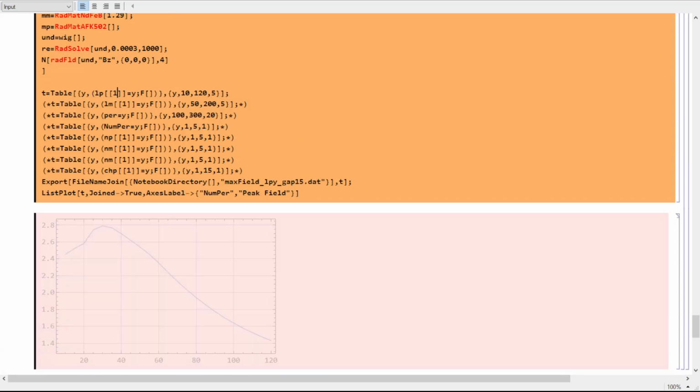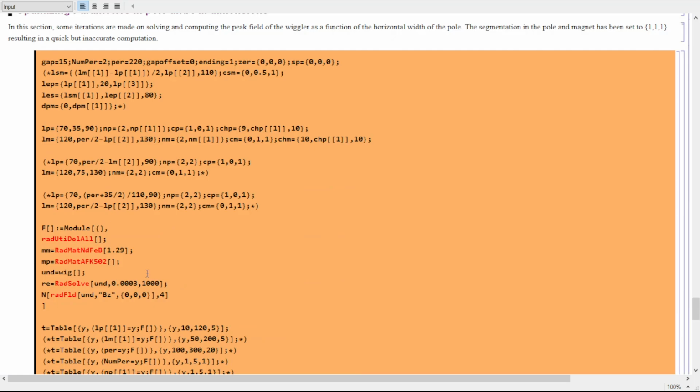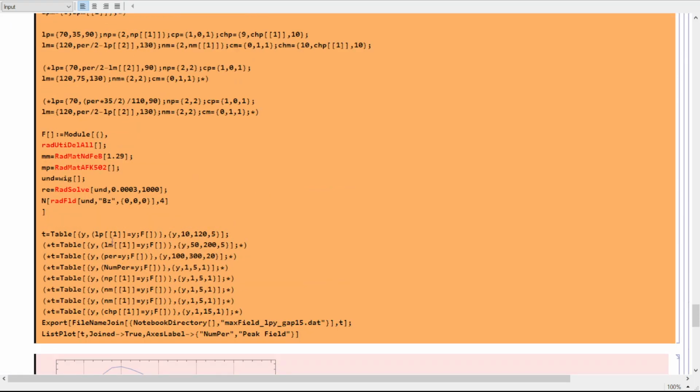This one is for the X direction, for width, 10, 10, 25 millimeters. But as done, we scanned the pole length already to be 120.